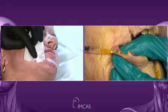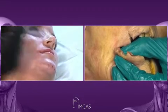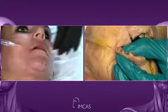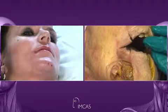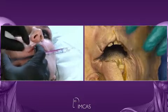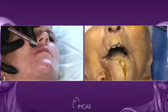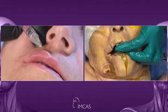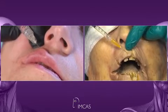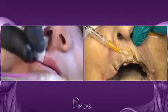Yeah. So, of course, it's a combination. I don't use sharp needles or cannulas for everything, but I feel safer. In the philtrum and the Cupid's bow, of course, it's impossible to create small changes in shape with a cannula. So from here, I go with a sharp needle. But I'm also very well aware of the risk of intravascular interference.